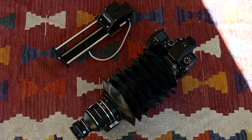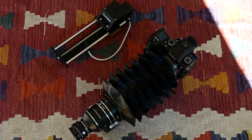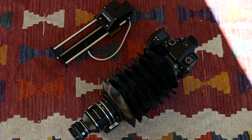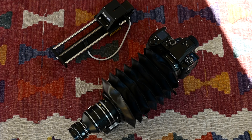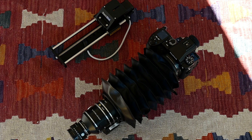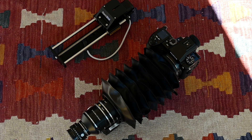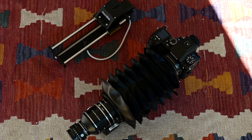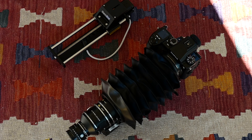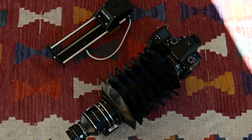Previously I used the Lienhoff M679CS, which expanded to around 35cm and was long enough to get up to around 2x magnification on certain sensors. But since I sold that and moved to the Fujifilm, the Cambo is not quite as accurate in focusing, and when doing extreme macro there's vibration — my fingers are simply not accurate enough to focus down to one tenth of a millimeter every single time. So I have opted for an automated system.